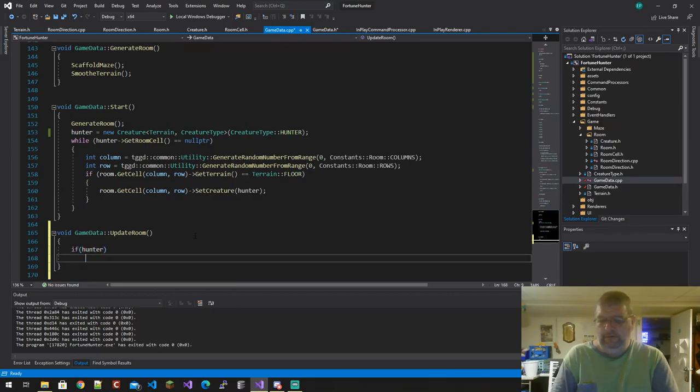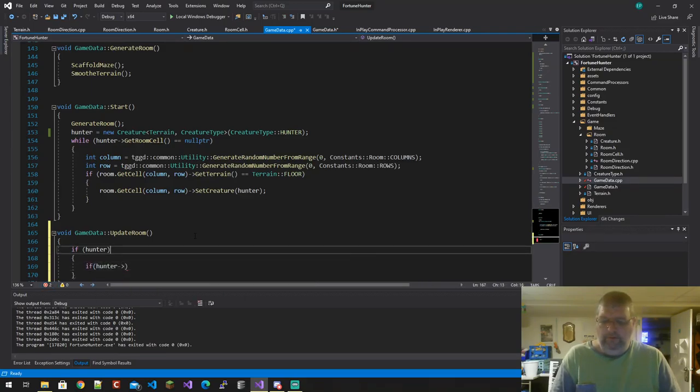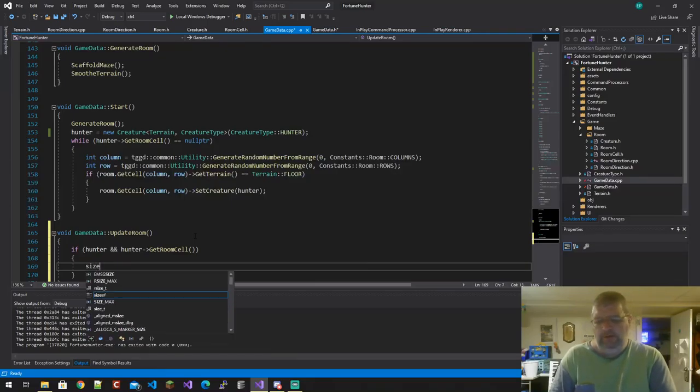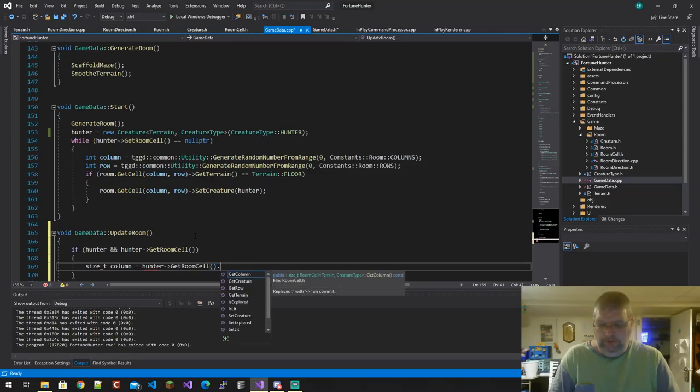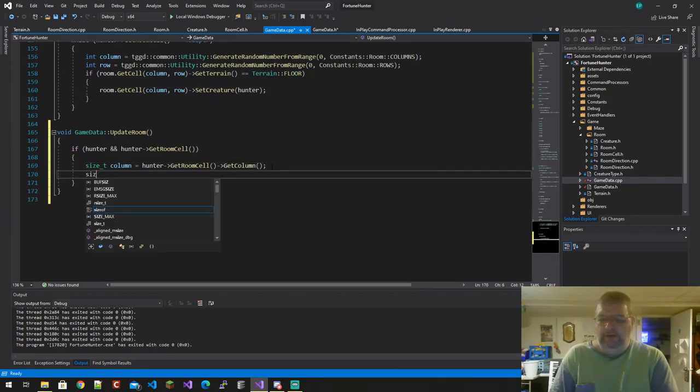So, if Hunter, okay, and if Hunter, I'll do both. Okay. Get room cell. Okay, going to get size t, pulse hunter, get room cell, column. Size t, it's a size t, right? Excellent. Size t row equals hunter room cell get row.